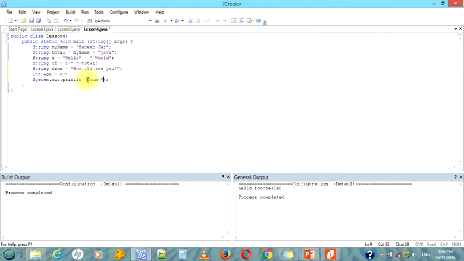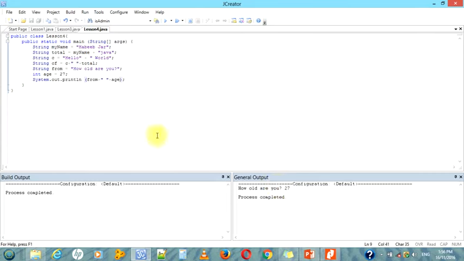If you want to add a space, don't forget it here. No error. As you can see, how old are you? 27. Here we've concatenated integer variable with string variable. So if you concatenate any data type with string data, then you're going to get string results.